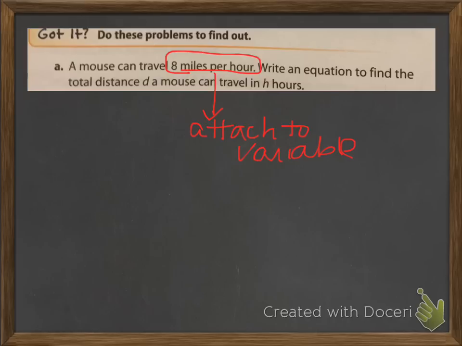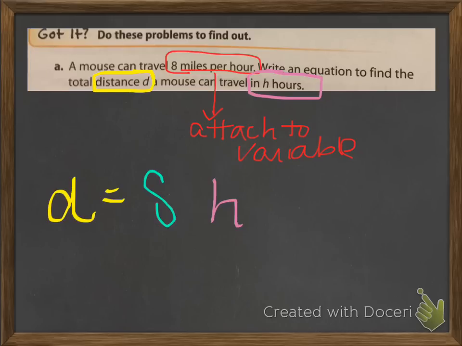And then it says write an equation to find the total distance, d. So they've already identified this, d. And remember, because it's total, it's probably going to be by itself, d equals, a mouse can travel in h hours. And remember, we have the second one here, which is h hours. Now remember, we'll go ahead and do the h hours right here. And remember, they travel 8 miles per hour. So that red that we had earlier, I'm actually going to make that turquoise so it's here. So it's going to be the 8 miles per hour times the number of hours that they travel. So then your final equation will be d equals 8h.